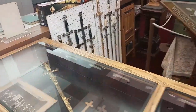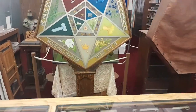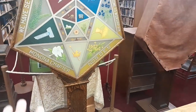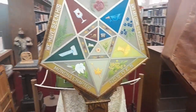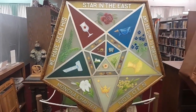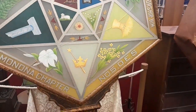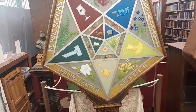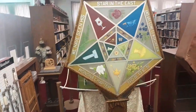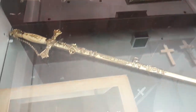Lots of York Rite swords back there. The older, wow, you see a lot of these when you travel. You see a lot of the Eastern Star logos here, but none that's quite this detailed. Normally, sometimes you just see a white background with a star with the different colors in it, but not that kind of detail. That's really nice. And most of them that I've ever seen have always light up in the back. Lots of symbolism there. Here's an old school picture.